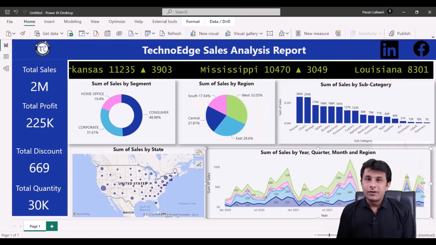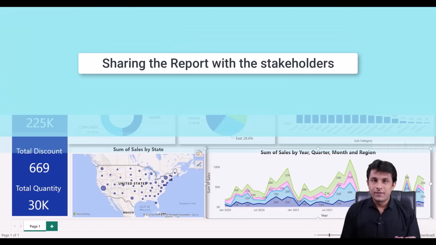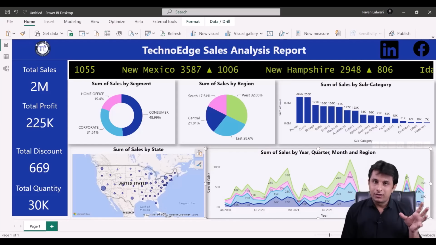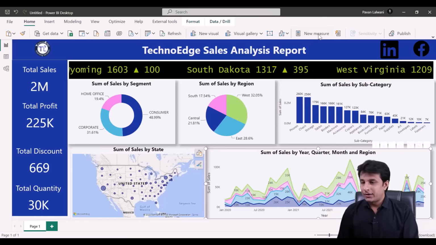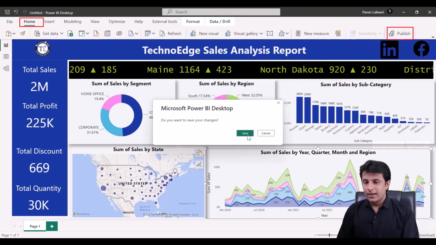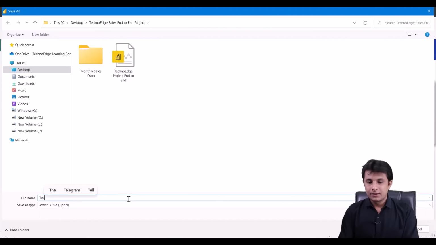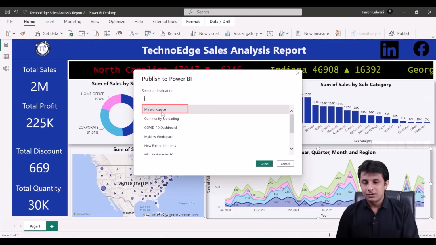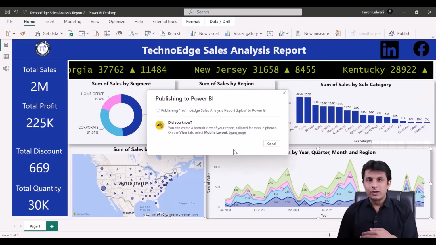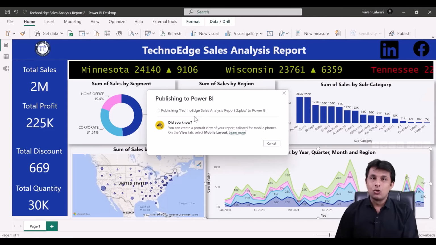Perfect. So now after creating this data visualization, the time has come where we have to share this report with our stakeholders. So imagine we got dirty data in the email and now we want to share a beautiful dashboard directly to the person whom we want to report to. So for that activity, we have to click on the home menu bar, publish, and I'll just click on save. First, you need to save this file. So I'll just save this file as Techno H Sales Analysis Report 2. Now, once it is published, I can just click on my workspace, click on select. This will take some time, around 30 seconds, to publish the report. Once it is published, I have to click on the link and open that report.